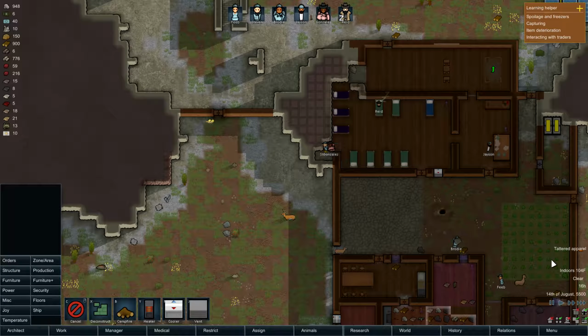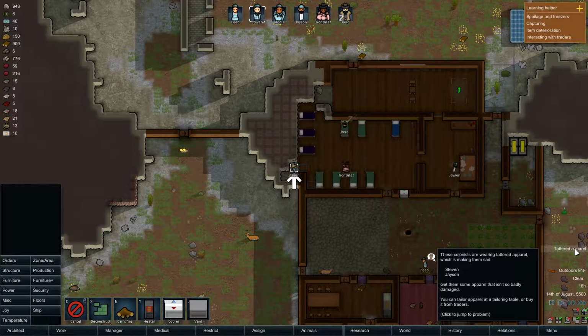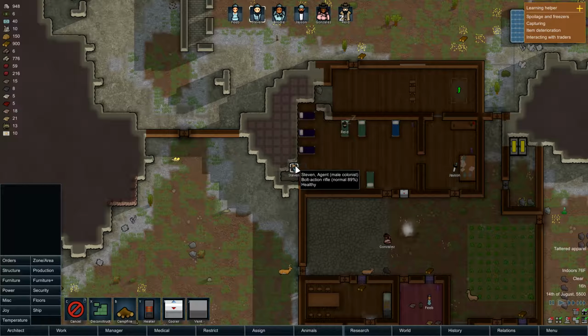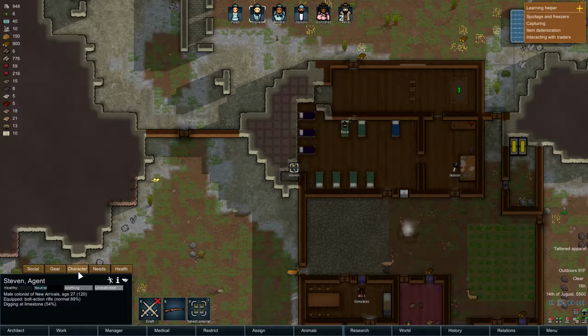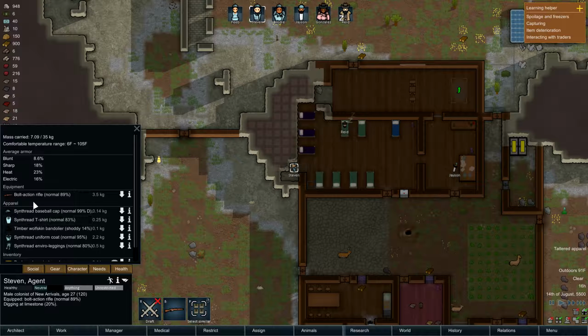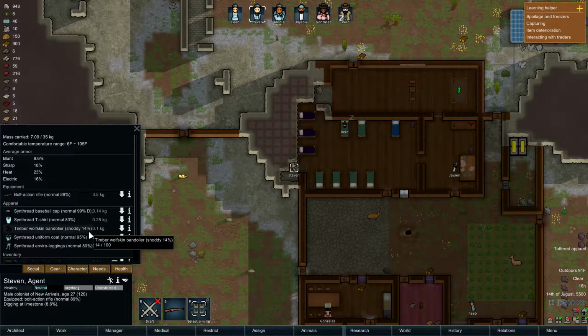Dead man's baseball cap, tattered apparel. Why is he wearing... It doesn't say he's wearing tattered apparel. I'm sorry, it doesn't. Wearing tattered apparel. What's tattered? I'm wearing a tattered piece of trash. Can I get something decent to wear? Gear. 89, 99, 83. He's still wearing a bandolier?